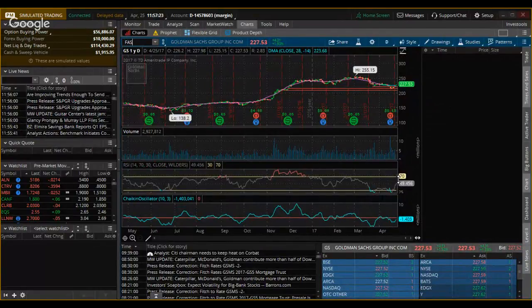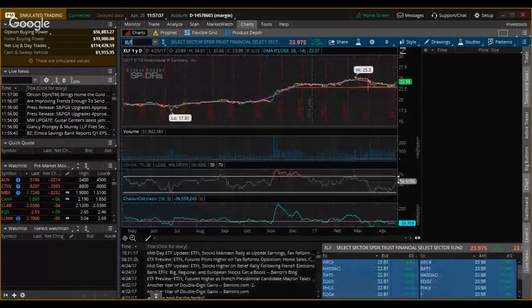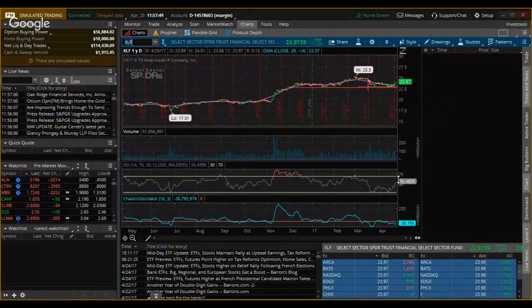So let's check out the banks. We see the bottom at $41, like I alerted you guys before. $41. And then after that 41, we gapped up and went to 46. We might be piercing 50 next. So like I said, I would say follow the contract, but there's no contract for the bank. So we follow the sector of the bank, and that way we follow the other ETF that follows the banking sector. So that pretty much sums it up.